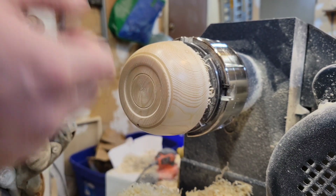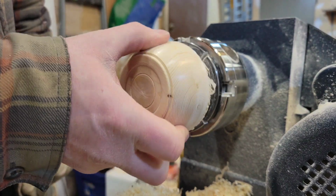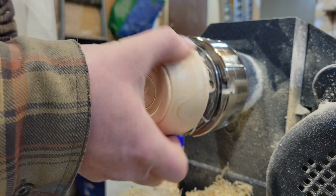I didn't film this part, but I sanded up to 320, and that's why it's shiny. There's no finish on that yet, that's just sanded.